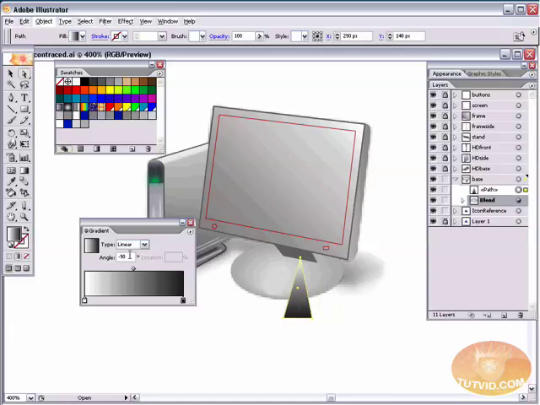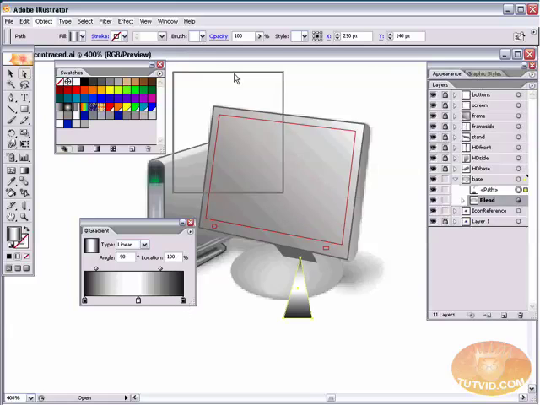Now I'm going to use a gradient palette, and I'm going to drag the white to the middle. I'm going to drag black to both sides. I'm going to hit this diamond on top and shift it toward the black at the top. So the black at the top, there's not going to be nearly as much of it. The black at the bottom, there's going to be much more of it.